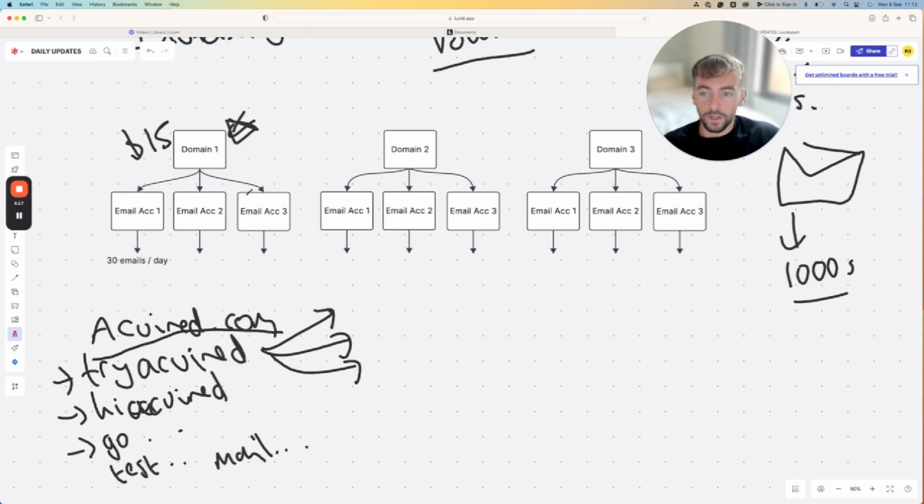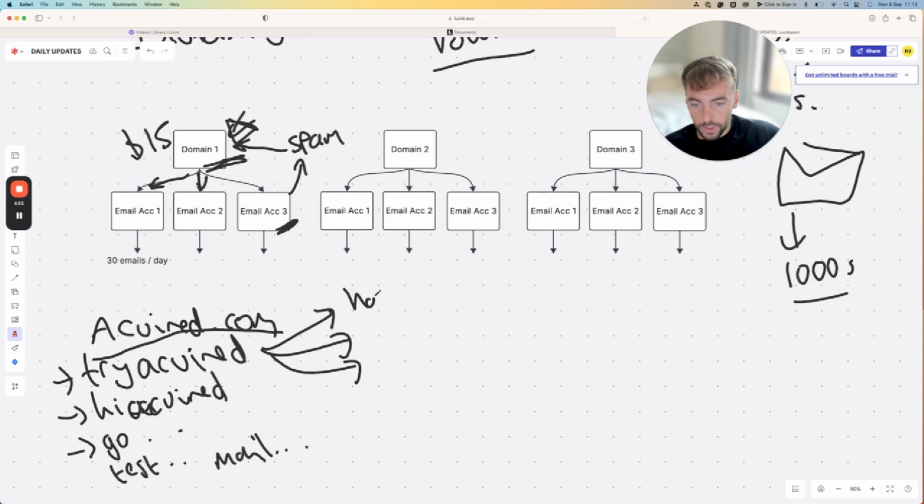Or 7.5 for 2. The reason why we don't want to have more than 3 email accounts is that reputation is held at a domain level rather than email account level. So let's say my email account 3 starts going to spam. What will happen is actually this domain will start going to spam and these will all start going to spam as well. So if one of my accounts get affected, all of them get affected. So although it would be cheaper technically in terms of domain cost, spreading this across 10 email accounts, right, under one domain, if one of your email accounts goes bad, they all go bad. So this is like the right trade-off between cost and risk.